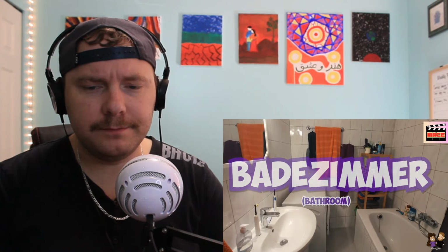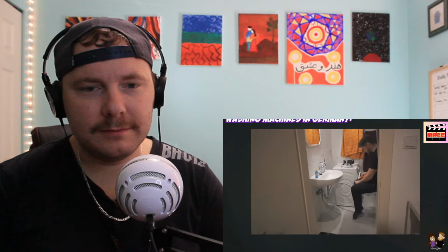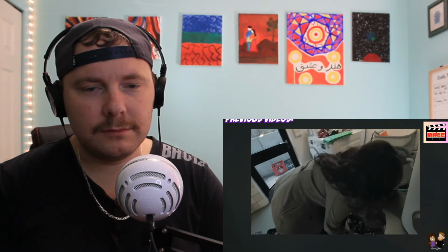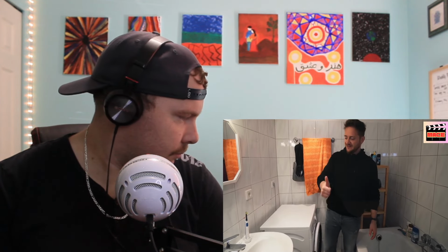There's clothes here. It's not the fanciest bathroom, but I think it does a very good job. The washing machine is in the bathroom. One thing, we had to get the washing machine in there. Very common in German apartments or houses in general. You either have the washing machine in the bathroom or the kitchen sometimes, or you have a washing basement, but then you have to do all the stairs and stuff like that. So we had to get this one. This was used as well. It's always one of the heaviest things to get into an apartment, but it's in a spot now. It works, and that's very nice.